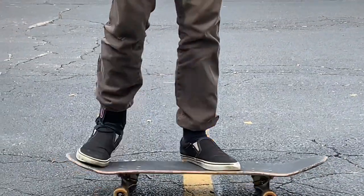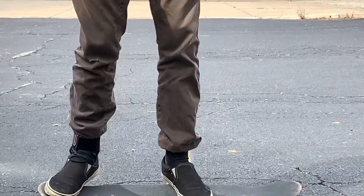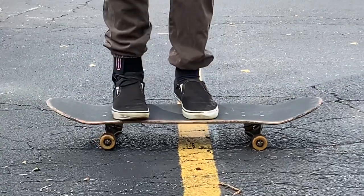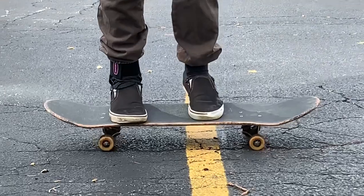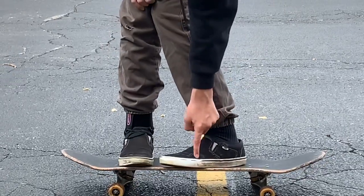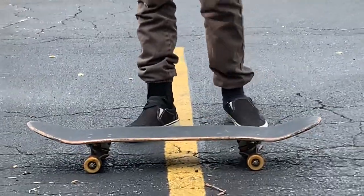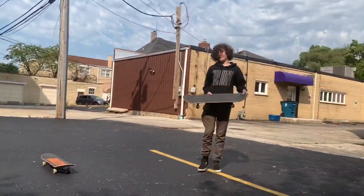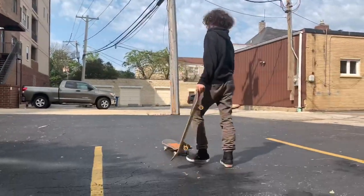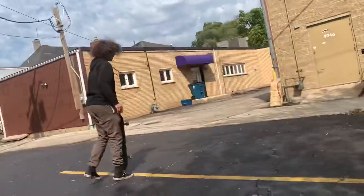What you're going to want to do is, after you pop and your board's already at a decent amount of height in the air, slide your front foot up. For foot positioning, I just put my front foot right here — you can see my front foot's about an inch from the nose of the board, right there. This part of my shoe, where I have all the holes, you're going to want kind of in the middle of the board. Pop, then slide your front foot up — that's how you get it off. Just popping the back of your board gets you about curb size. It just shows that sliding your front foot up isn't a big part of the ollie — it's just a secondary part to get your ollies higher.